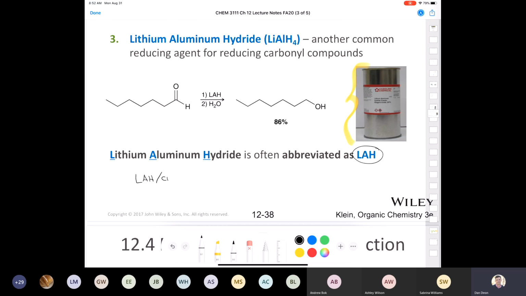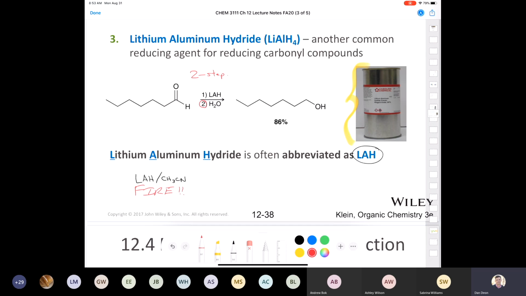They mixed it with this compound here, CH3CN. That's called acetonitrile. And that made a major fire and an explosion. So don't ever do that. Anyhow, if you're wondering why I'm telling you stories about a fire, the reason is that lithium aluminum hydride is a two-step process.